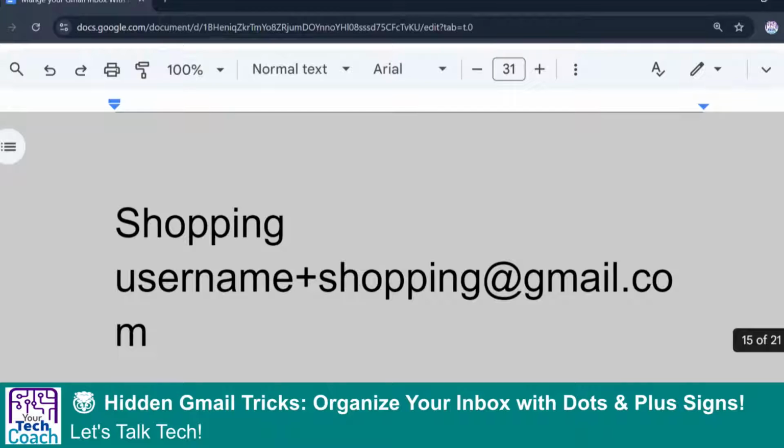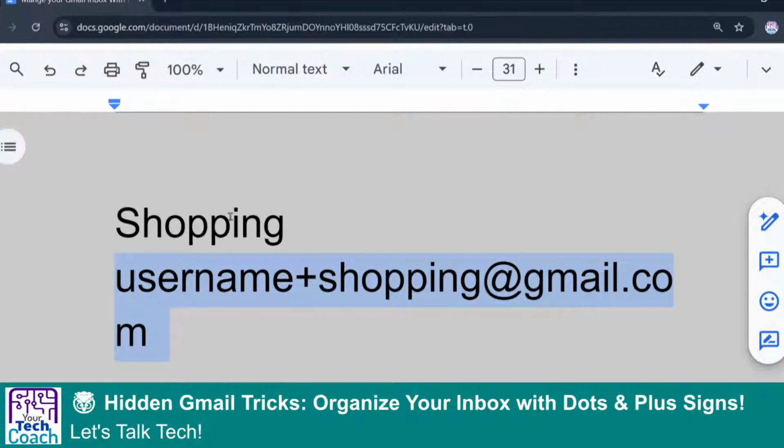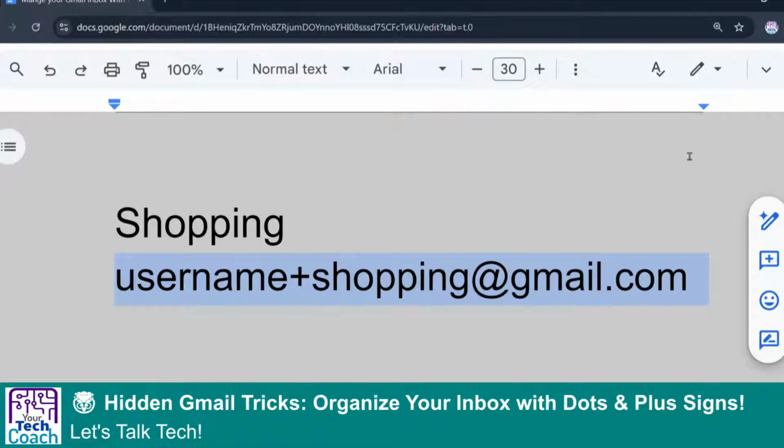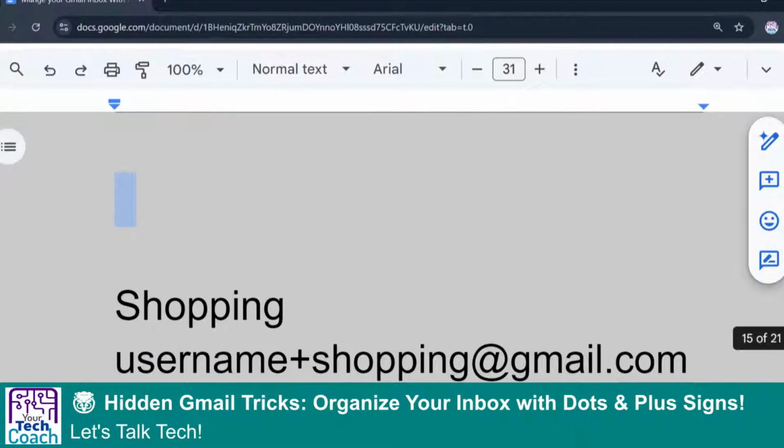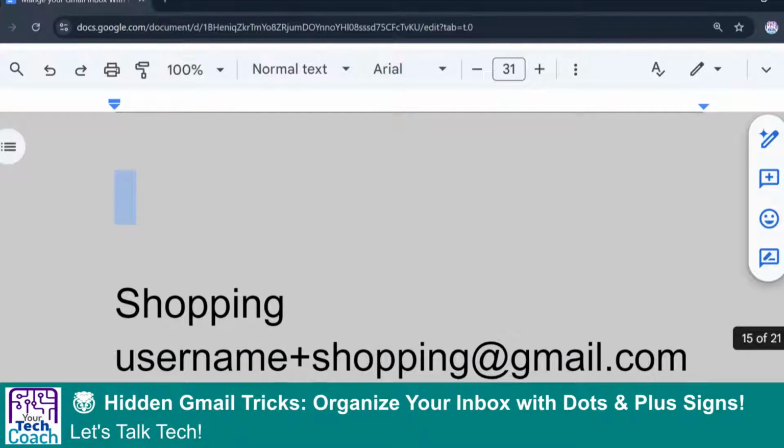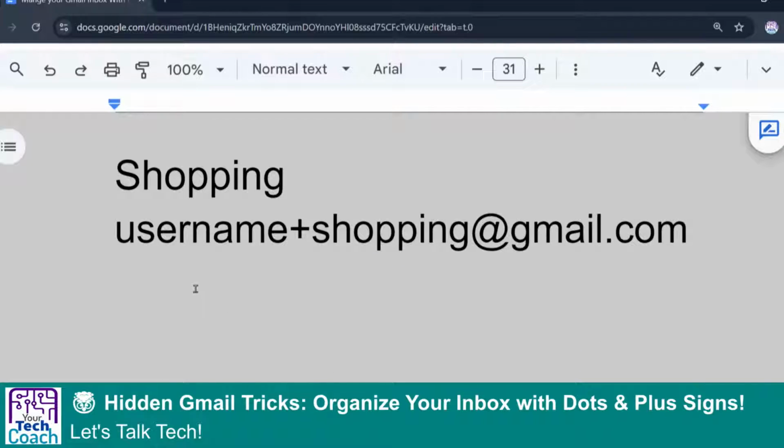Same thing for shopping. This is really, really handy for me, at least. Hopefully the same for you. It wouldn't really wrap like this. Here, let me put that all in one line for you. There you go. So when you are making a purchase, and of course you're going to give them your email address because you want to get that confirmation, you want to get the tracking and all that kind of stuff, but they are notorious for, quote unquote, sharing your information. So you can put in the name of the store that you're buying from.